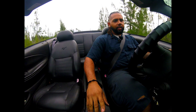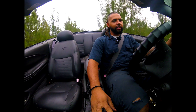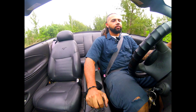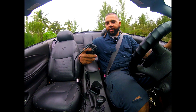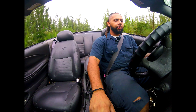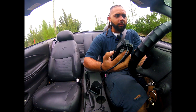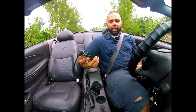This gearbox feels a whole lot better now that I put the 4.10 gears in the rear end. It just makes the car feel all around more peppy, makes the gears feel shorter, and makes you feel like you have a lot more torque out of your motor. I'm watching my AFR gauge. I'm also going to set up my gauges on my SCT X4 so I can watch the temps, watch the throttle position, and make sure everything is going right with the motor. I really need to get a mount for this thing so I don't have to keep holding it in my hand.